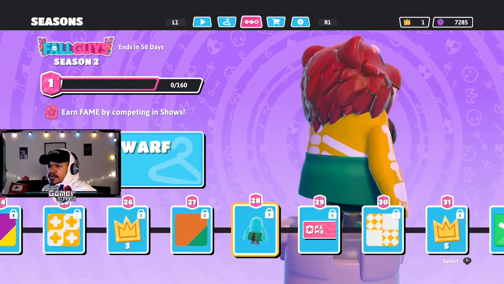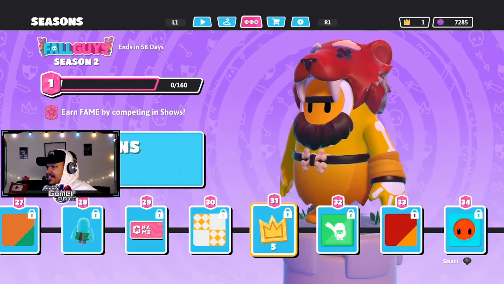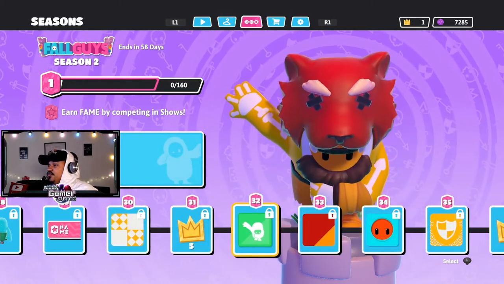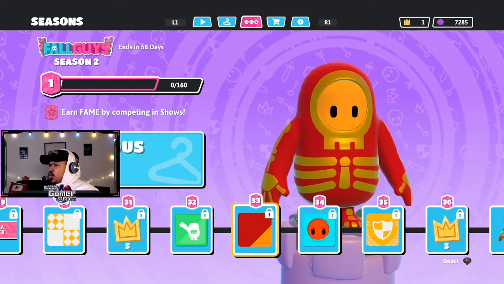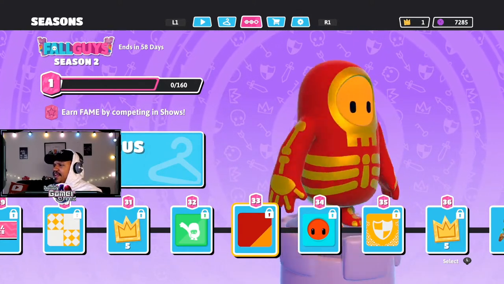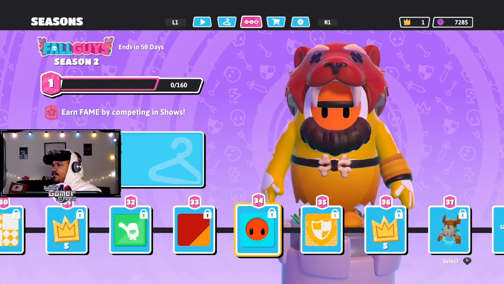And then we got, what is this? Elder Dwarf? But what is it? Famous? That's whack. 5 crowns, bruh. You could earn 5 crowns. Ooh, boy. That red and gold is... yes. That is fire. I want it now, actually.